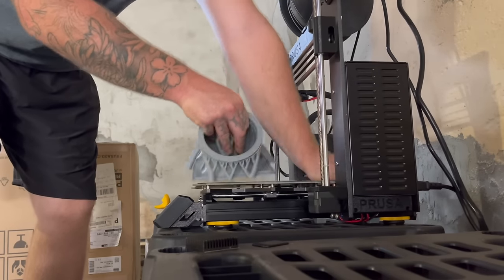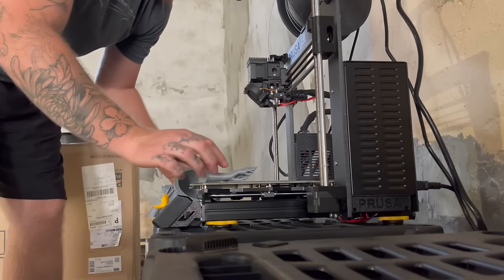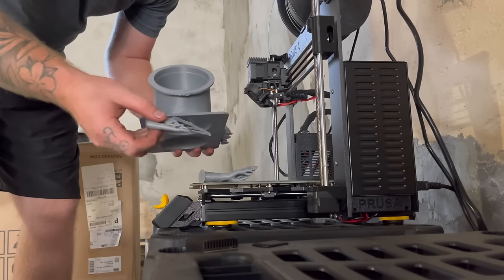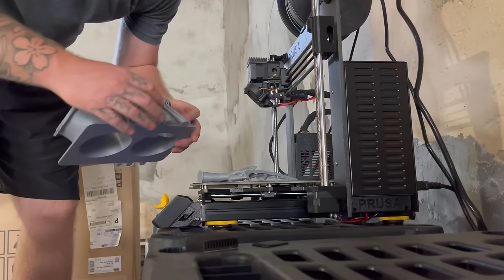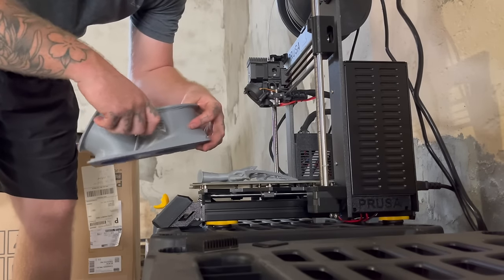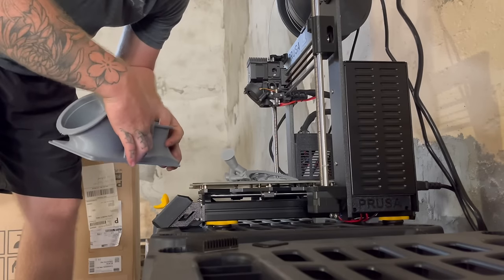Wait, seems to be stuck. Dang, look how easy those come off. That's why people use these, because those are nice.